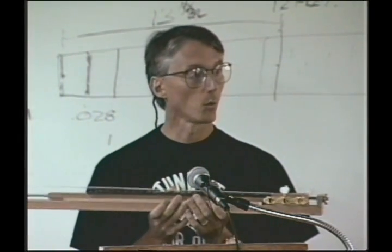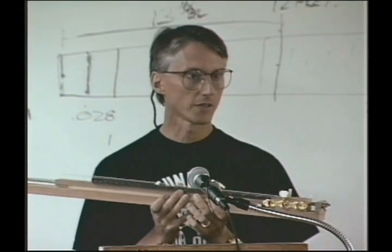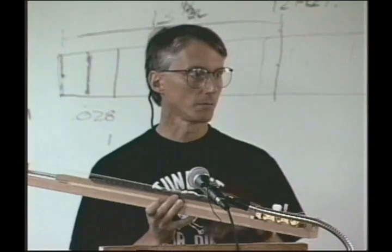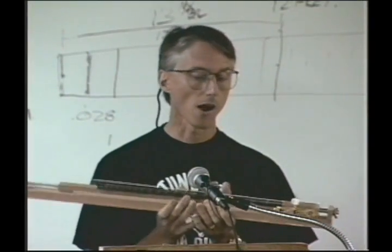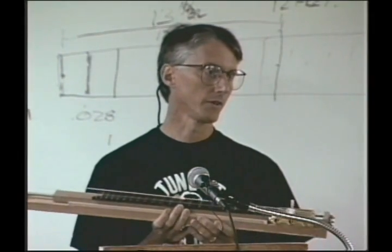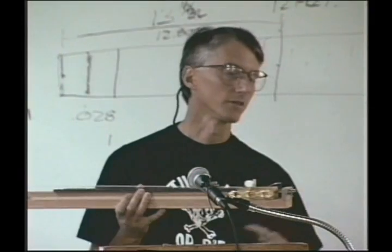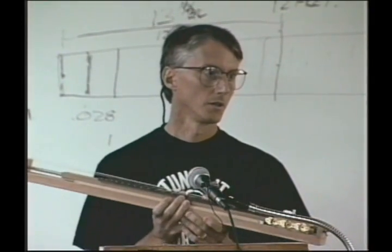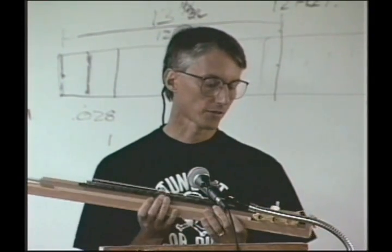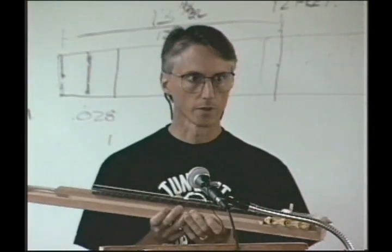And what I find is that I can't, with my hearing at least, distinguish differences less than about 0.1 millimeter. Furthermore, I can't make a fingerboard or a setup with control over distances much less than 0.1 millimeter. So that's the degree of accuracy that I'm working with.